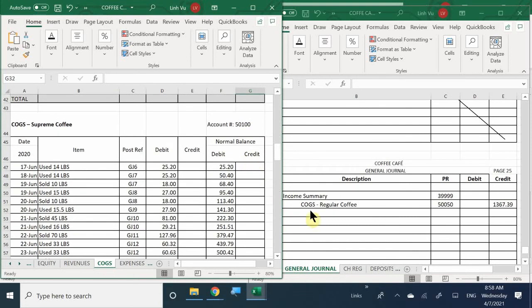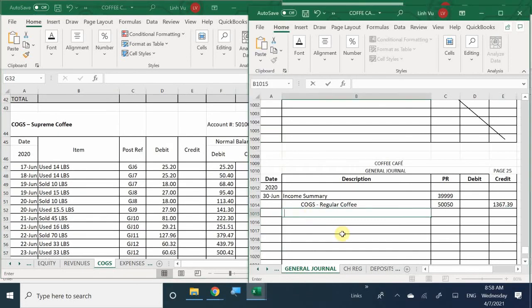We've got to close out our cost of goods sold for the Supreme Coffee, account number 50100.